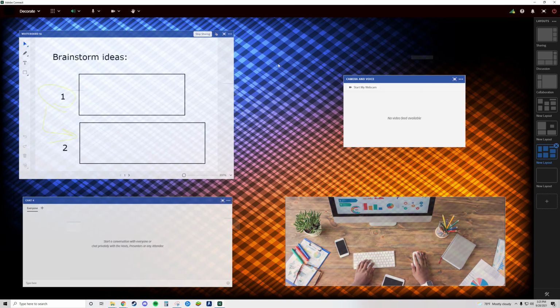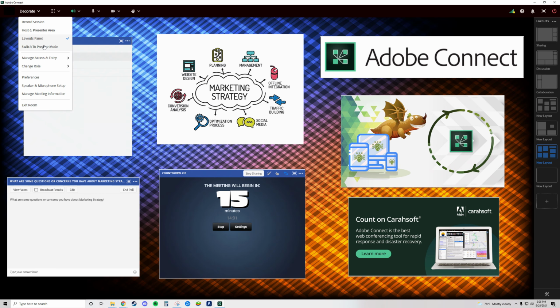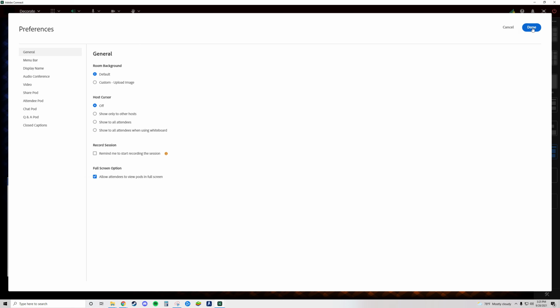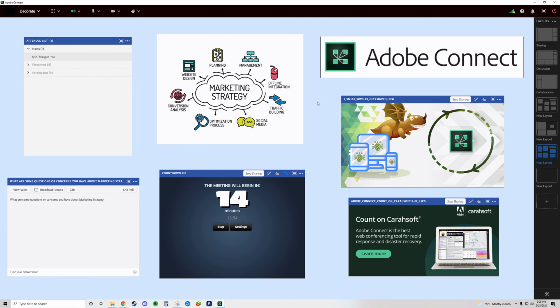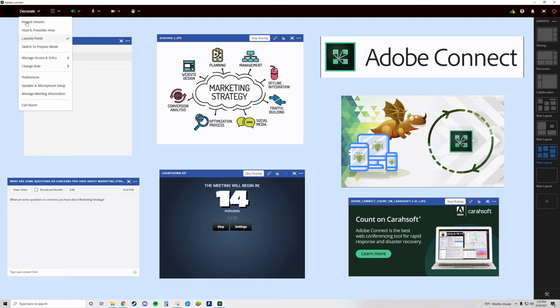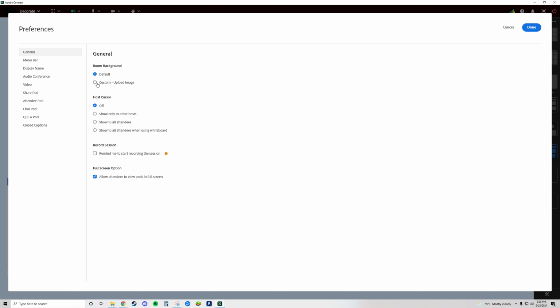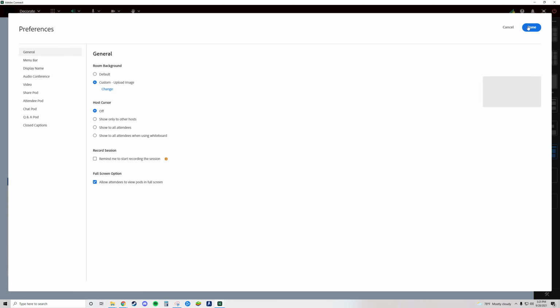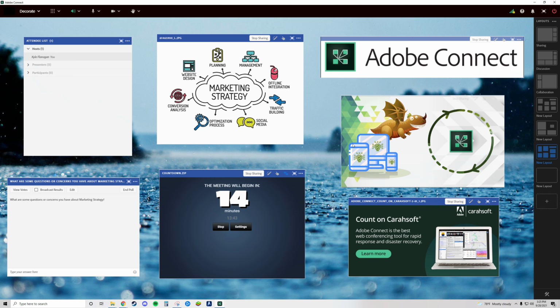If I were to take this background image away, let's go to Preferences again. Let's go to Default. Click Done. Again, that Pantone Blue doesn't quite do it. So again, we'll add that background image back. Maybe we'll do the water droplets again. But again, images will go a long, long way in changing the overall aesthetic of these rooms for the better.